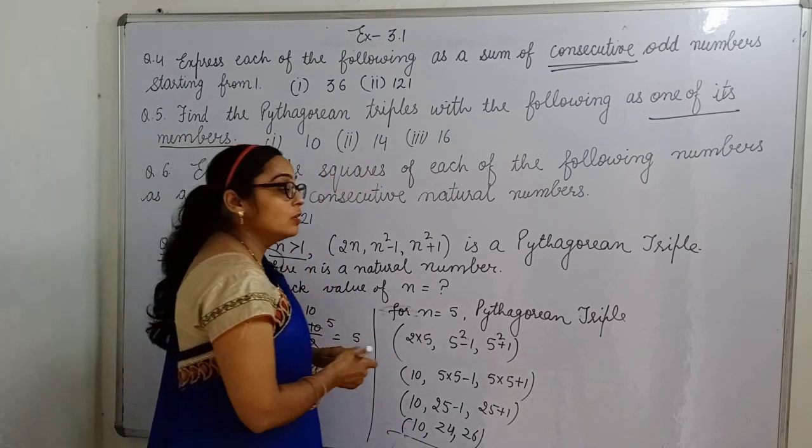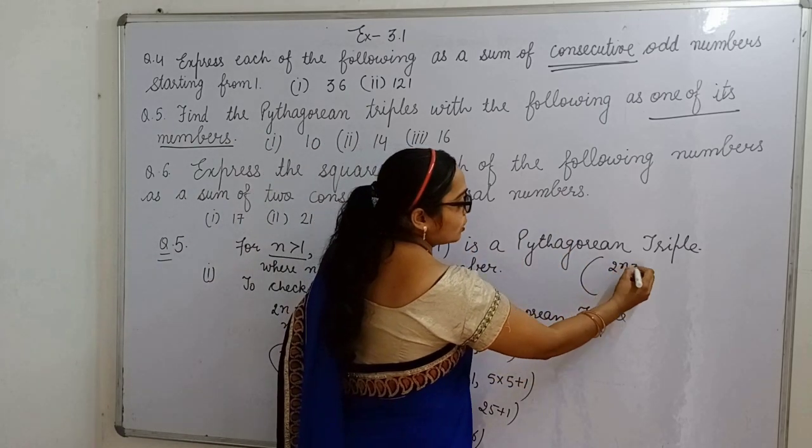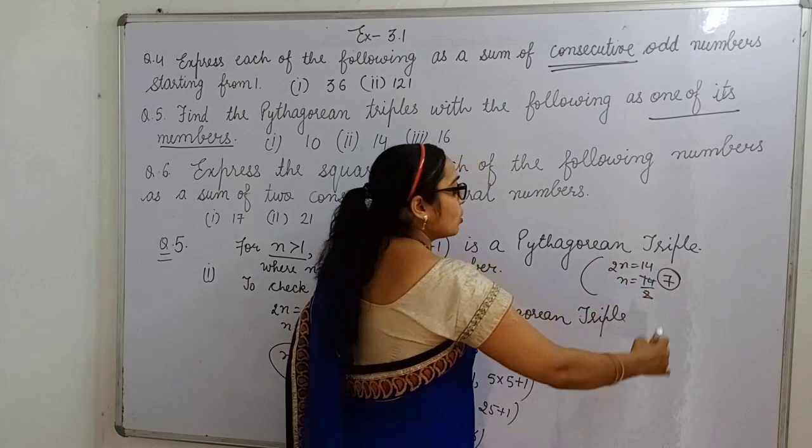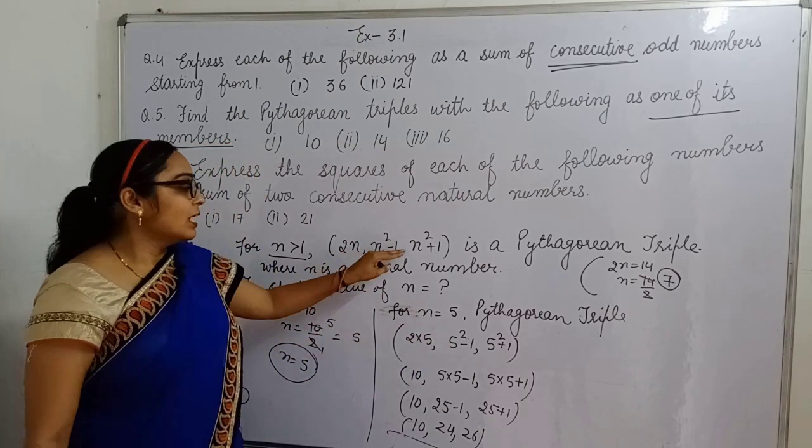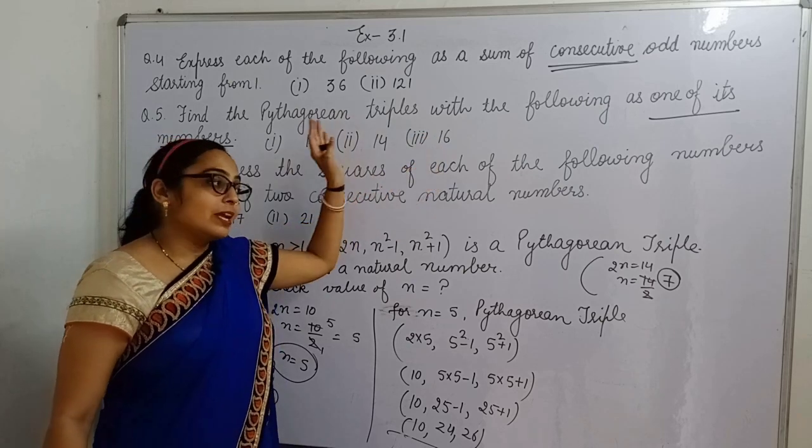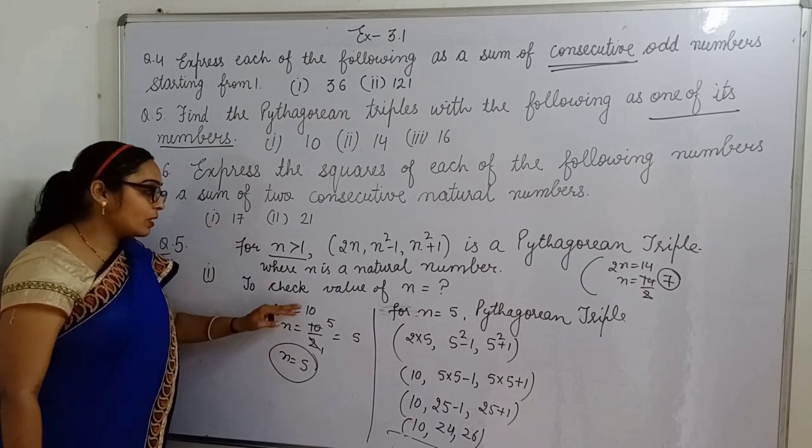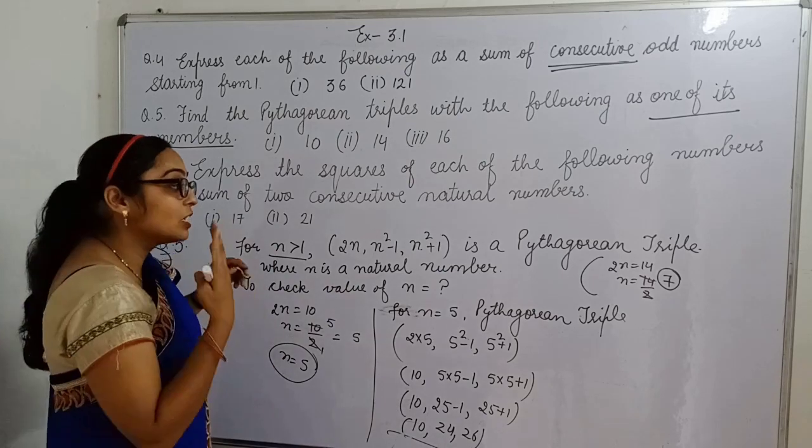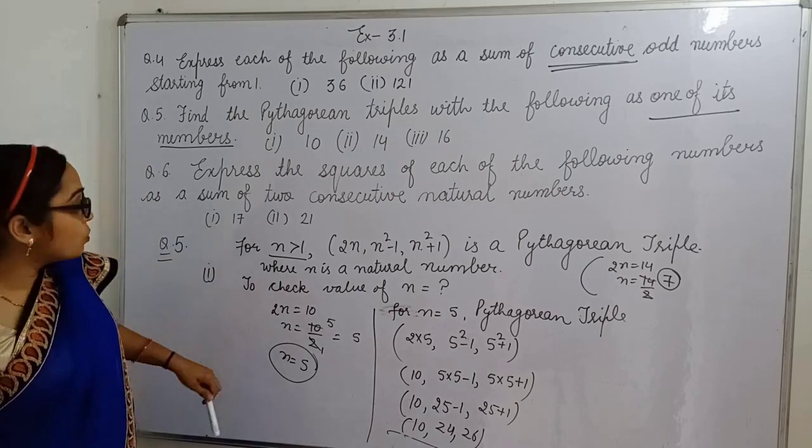Now students, second part it is 40. This is 2n, so n value is 20. Like in this way you have to solve out this question. I hope now this question is also clear to all.